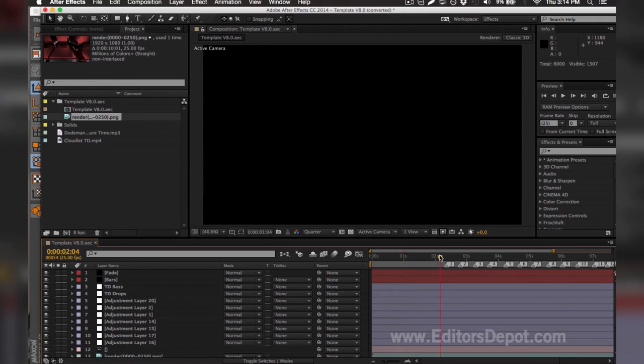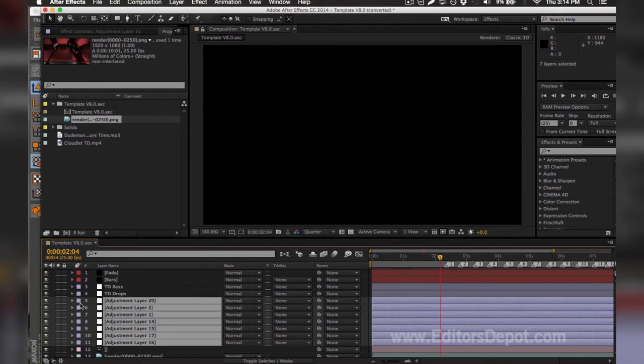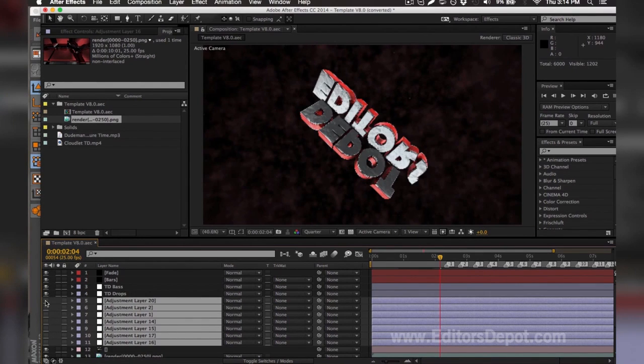So we're 100% done, assuming you have every single one of the plugins required. If you don't, you're going to have a black screen similar to this. If you do have a black screen similar to this, you're going to want to troubleshoot it by turning off or turning back on whatever adjustment layers might be messing up your entire video. As you can see here, one of these adjustment layers messed up the entire render.